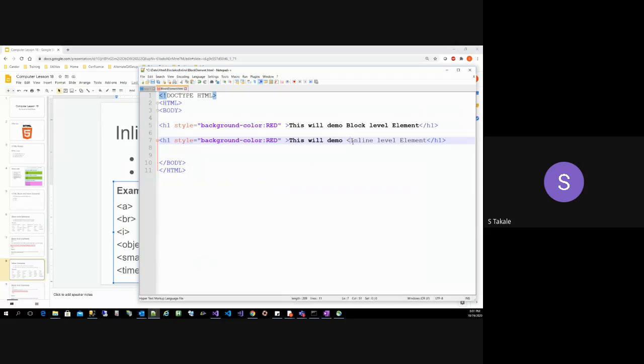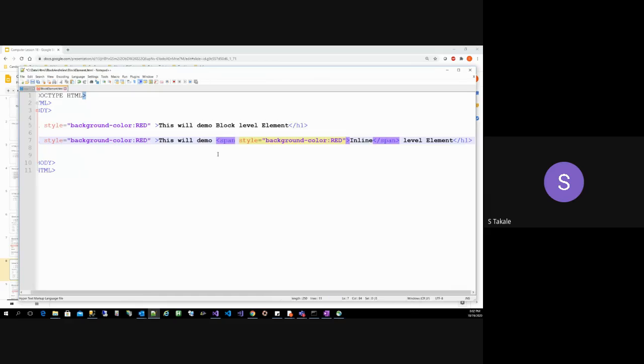Let's see, span, and then for that we will give some different background color, so that way you guys will know how much space the element gets, right?